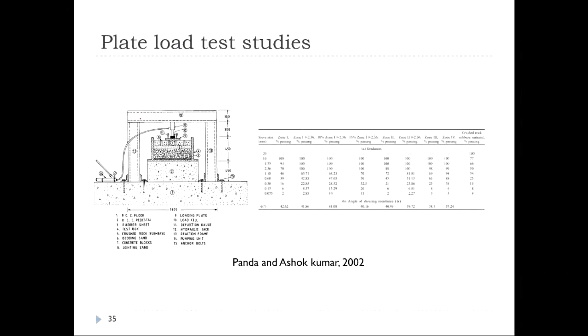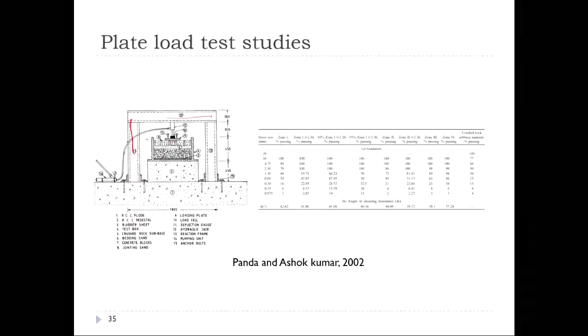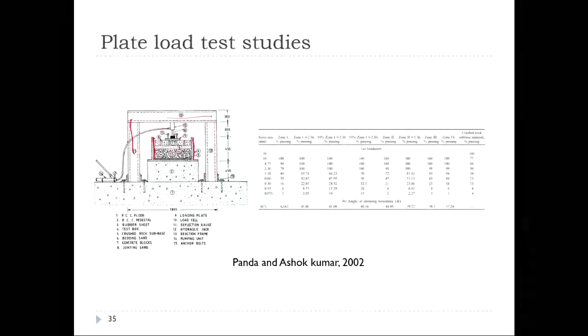You can find the loading frame here, and a hydraulic jack kind of system for applying the static load. This one is the tank, and you can find the lower layers being placed. You can see a granular sub-base course which is compacted to the required density. On top of that, they placed bedding sand. Now, on the bedding sand, they were having concrete blocks.